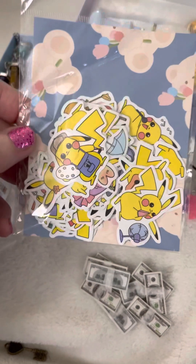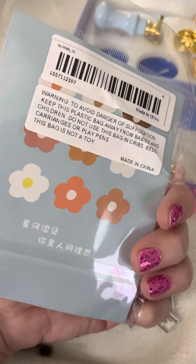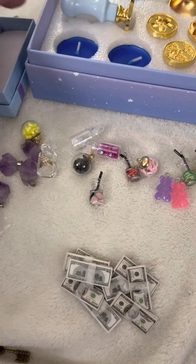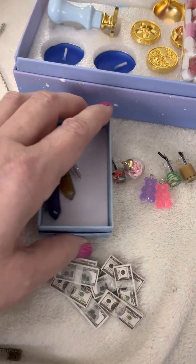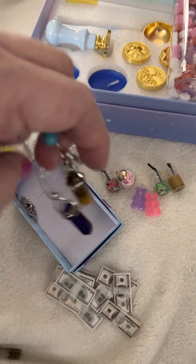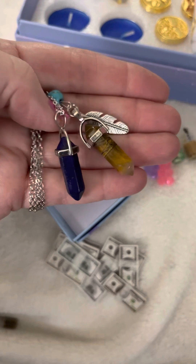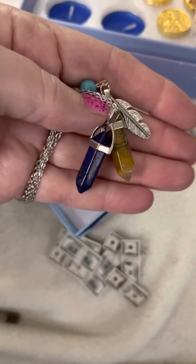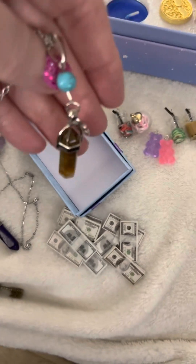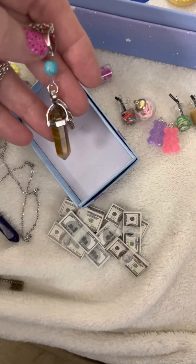I also bought my nephew some Pokemon stickers. I don't remember how many are in here, but there's quite a few. Now these are actually bigger than I thought — I was getting these for dangles, but I'm not really sure. They're bigger than I thought and I'm not sure if they'll work. One has a little feather on it and a little turquoise bead, and the other one is plain. They're necklaces, but I was going to use them as a dangle for a journal. I don't know — it still might work, I'll have to try it.